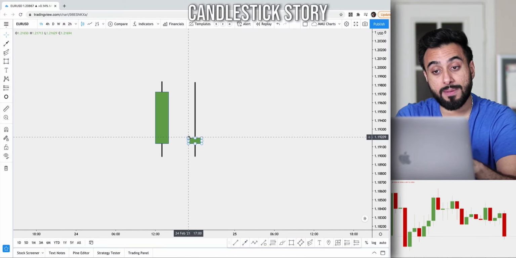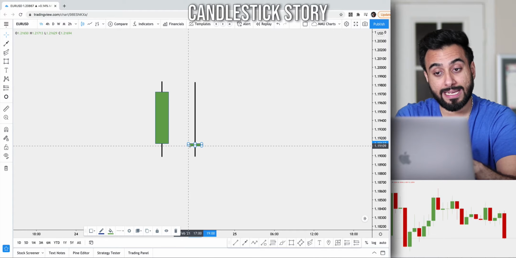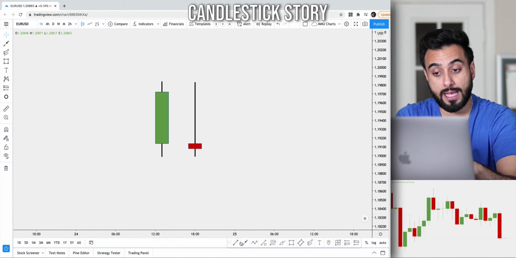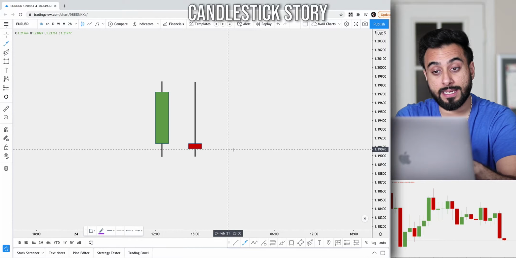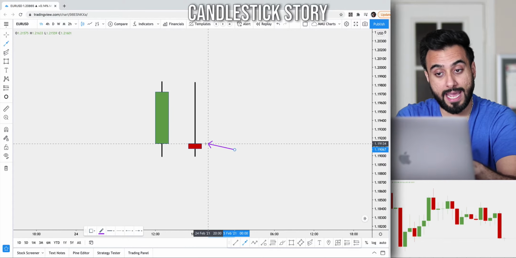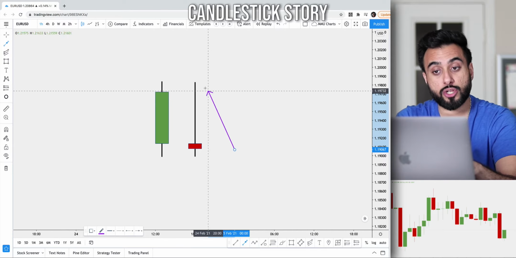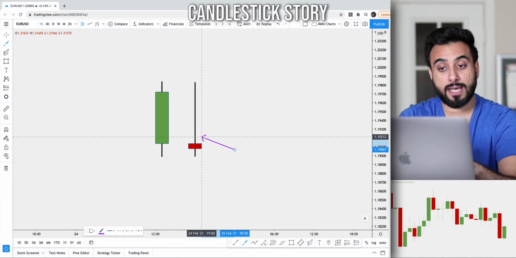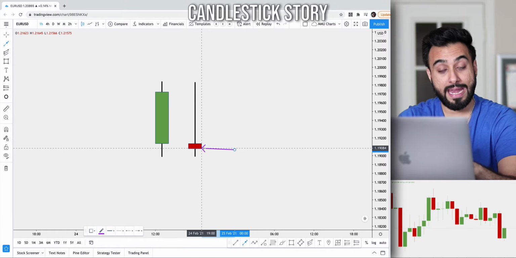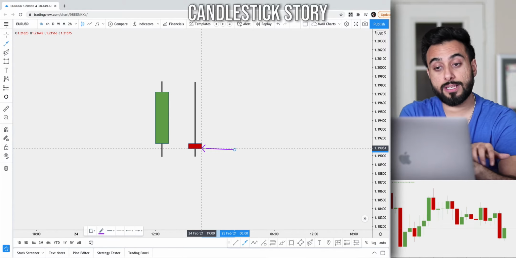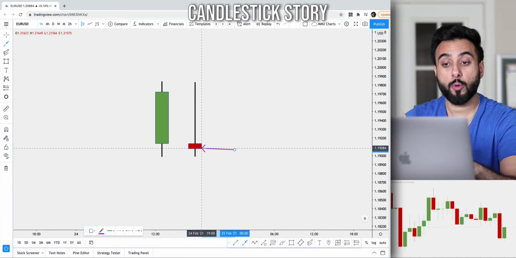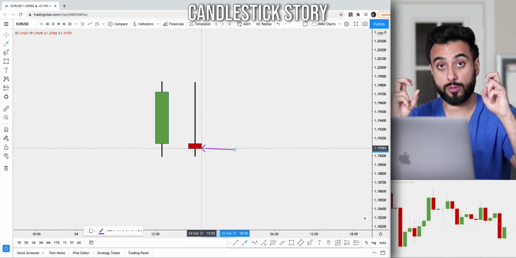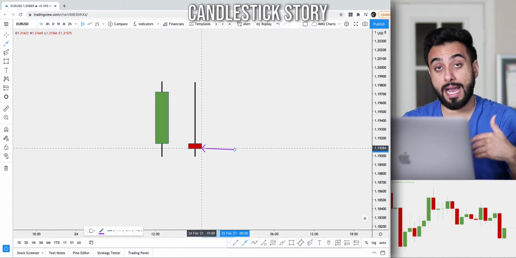Now, if the same exact candle ended down here in a red, this shows that the buyers were initially in control, since the candle started here. They pushed it all the way up. And then before that session ended, the sellers came in and pushed it down. And now the sellers are definitely in control. So this is a very bearish candle, which should possibly signal that you should be looking for what's called sells. You should be looking to trade in the down direction.